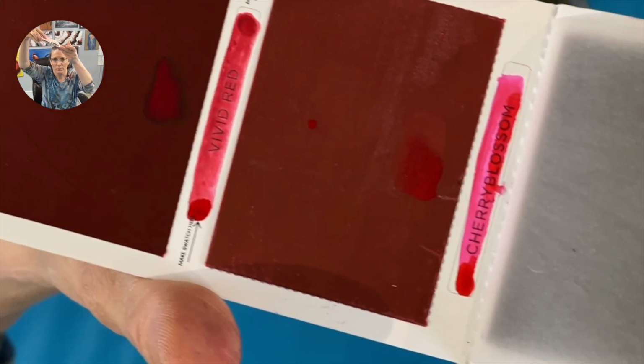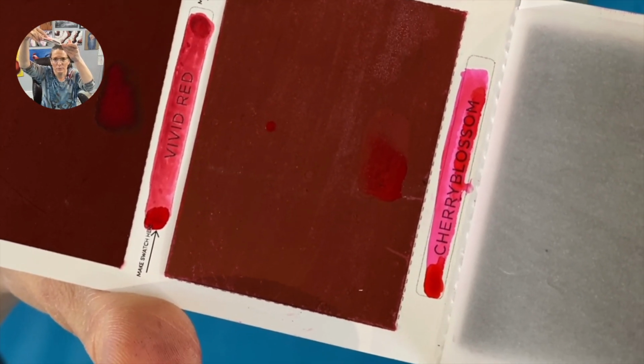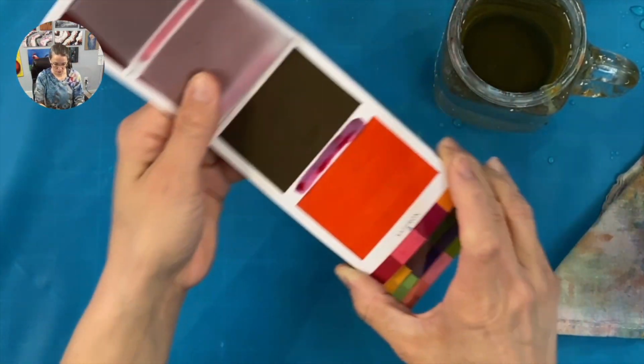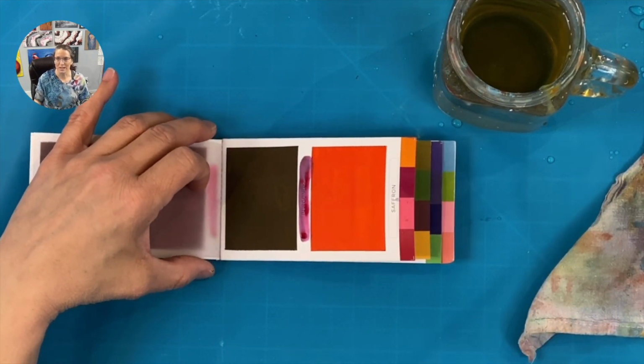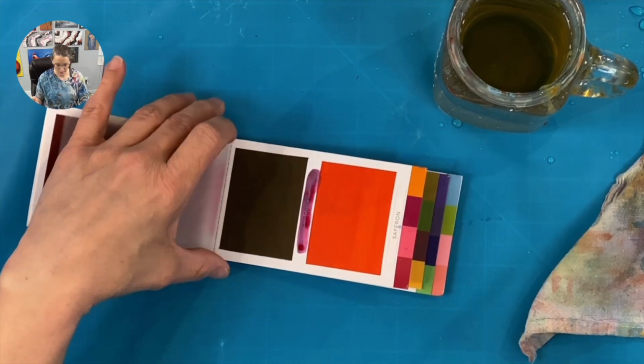And going back to the cherry blossom and vivid red, which are pretty much dry now. And the cherry blossom is still nice and bright. I have to wonder about the permanency of this color, because usually pinks, anything in the pink range and often some yellows will just fade out in the sunlight. A lot of purples will as well.